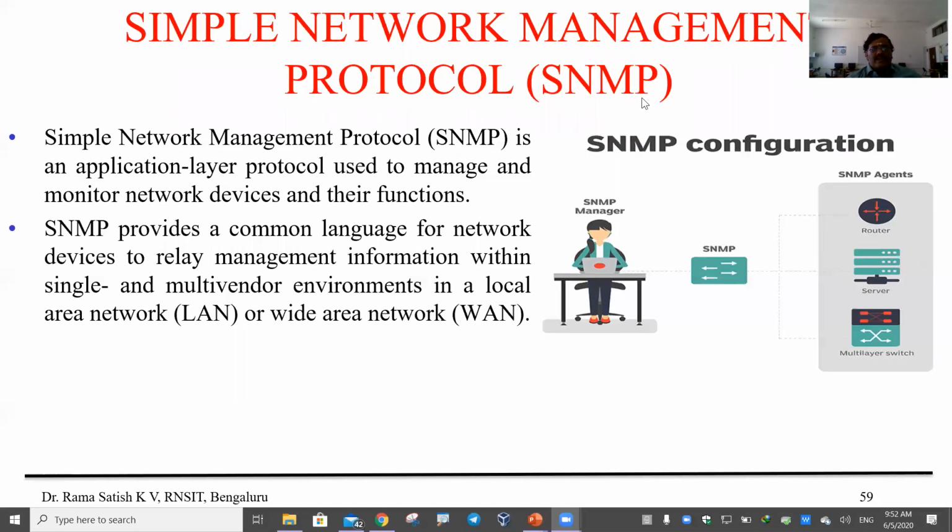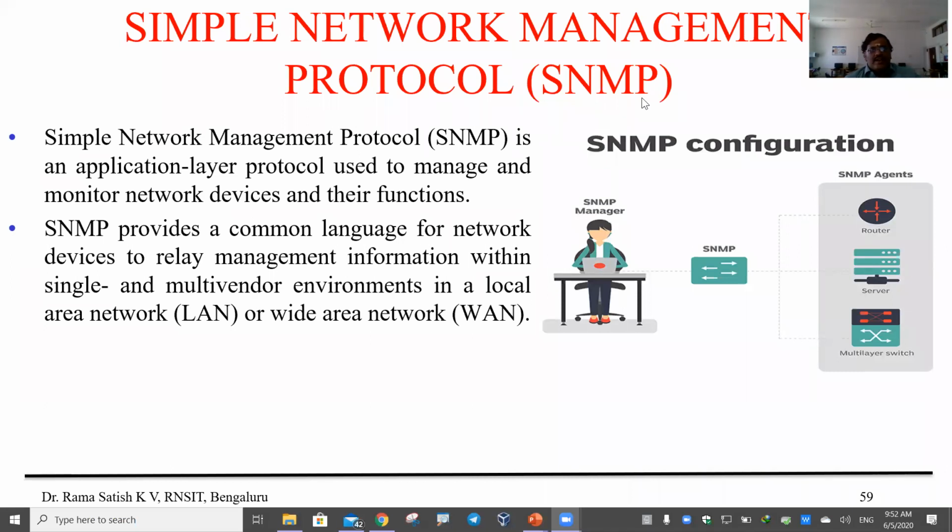So when you hire their devices, the responsibility is with the Cisco people. They have to monitor their devices, whether they are working fine or not. If not working, they have to correct it.